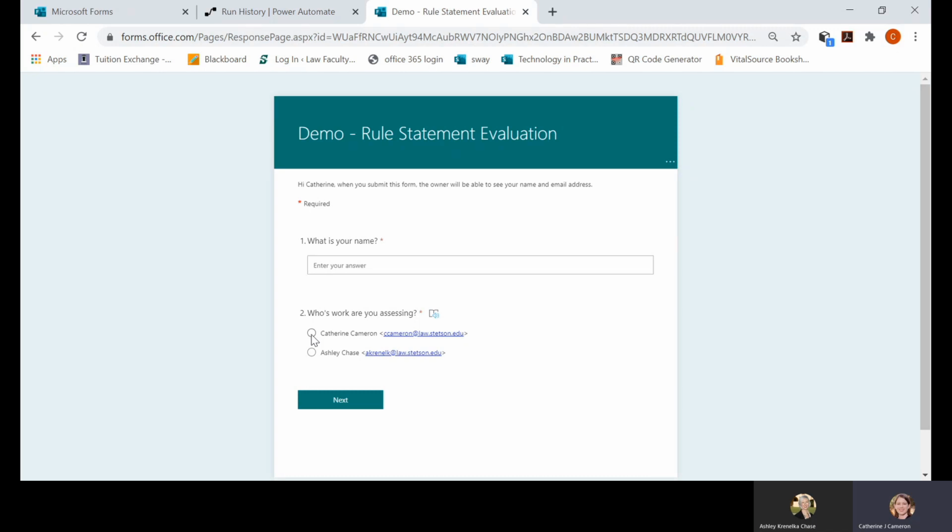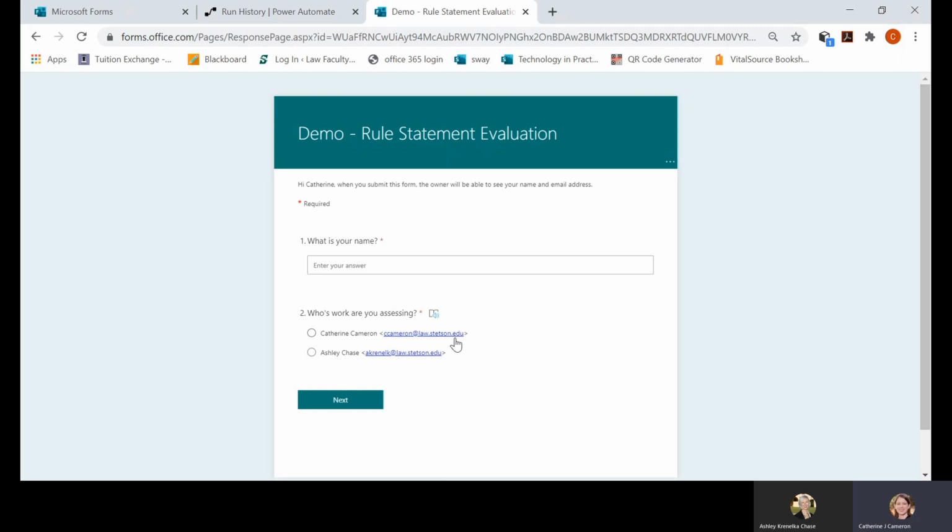And so if you decide to do this, you are going to need to set up a question somewhere in your evaluation form that asks the person inputting the information what the email address is of the person they want the evaluation sent to. So usually that is the author of the document that somebody is assessing in a peer editing setup. And so I did it this way by putting the name and then the email in these little brackets. And by doing that, the Microsoft system does recognize that that's an email address to send it to.